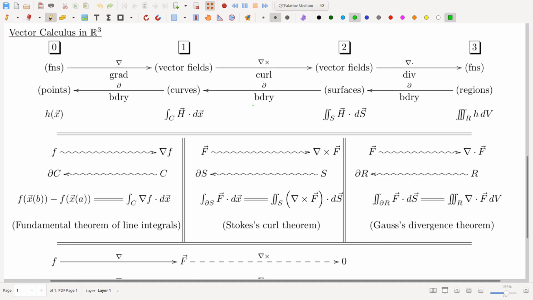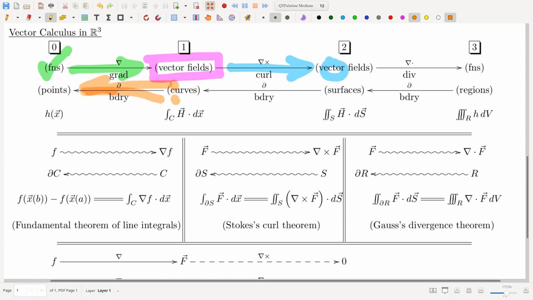And remember, path independence we talked about as follows. It pertains to certain vector fields. These are the vector fields that are gradients of something. These are vector fields for which the curl is 0. These are vector fields such that if you look at any two curves that have the same boundary points, you get the same value for the line integral.